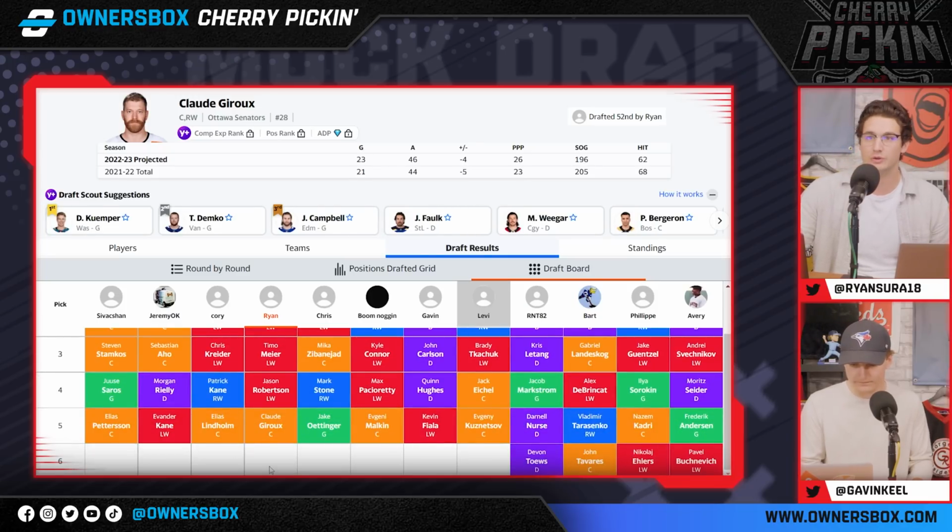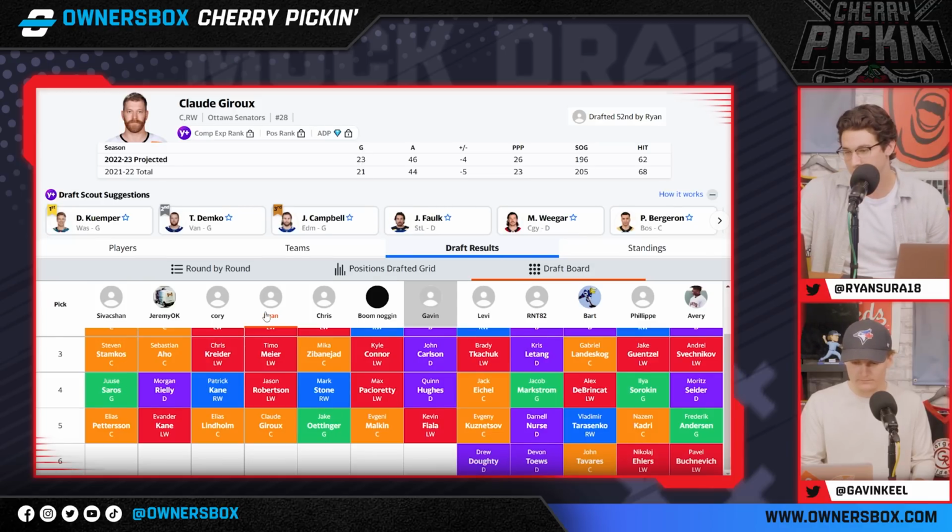Saros was the first pick in the 4th round, and then Sorokin went a little bit. Or no, Sorokin was the second pick of the 4th round. Saros was the last pick of the 4th round, excuse me. But yeah, now we're seeing a bunch of defensemen come off the board here.